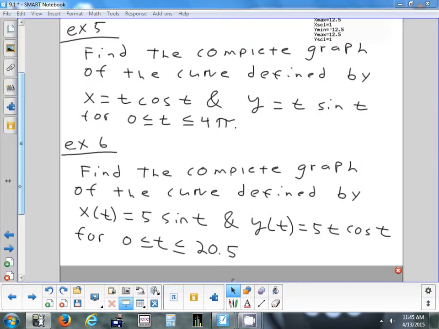Okay, let's look at our x values. There's a limit on how big and small those x values can get. Think of how big sine can get and multiply that by 5. Think of how small sine can get and multiply that by 5. There's your left and right. Does anyone think they can tell me my x min and x max? Darren?